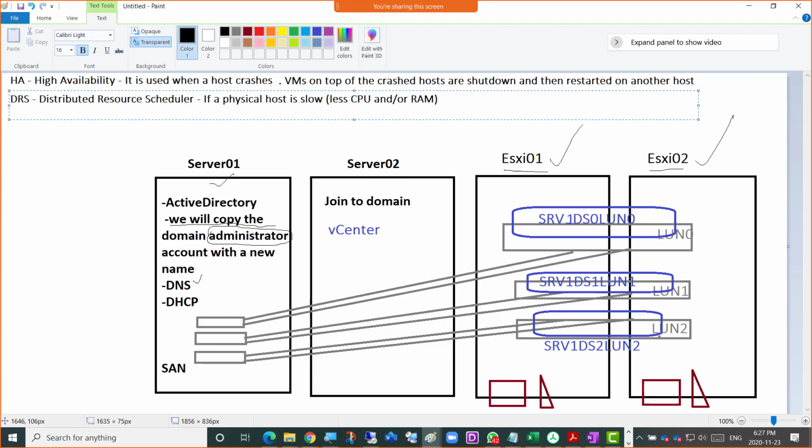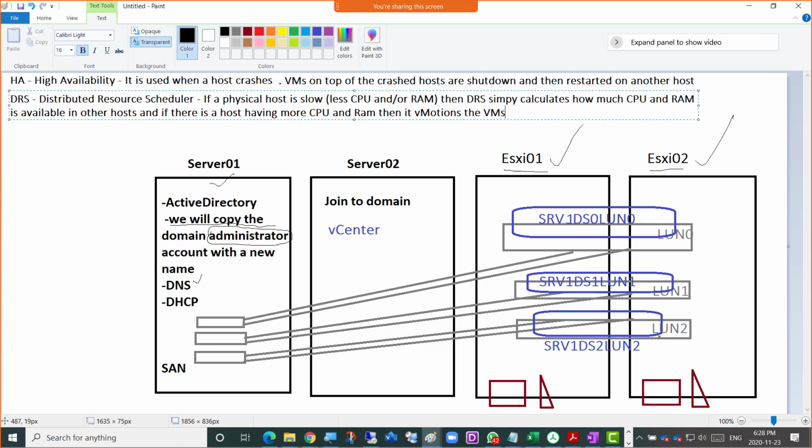In that case, if a physical host is slow, DRS simply calculates how much CPU and RAM is available in other hosts, and if there is a host having more CPU and RAM, then it vMotions the VMs to that host.